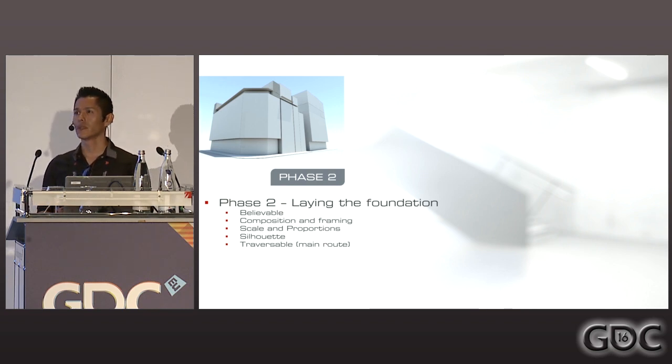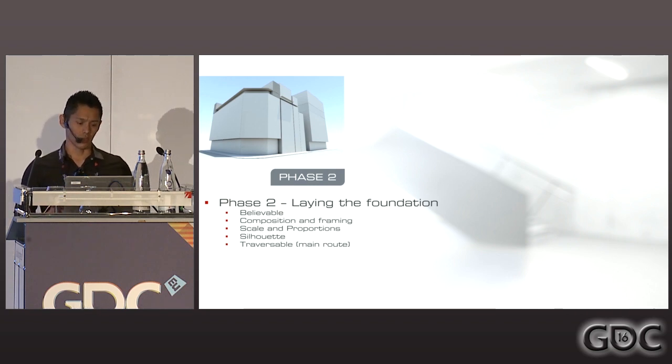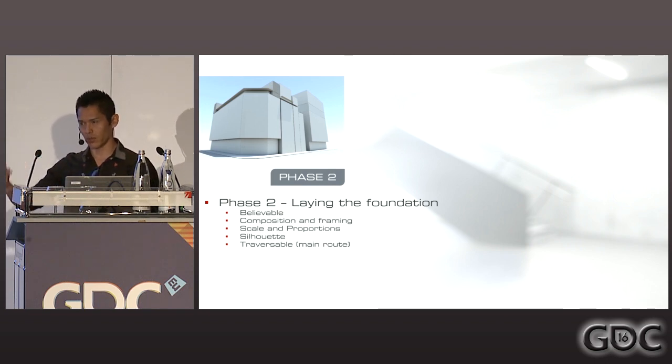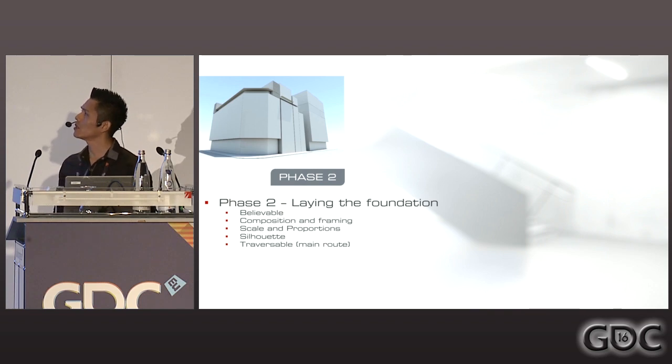So I guess here is the third lesson I learned, that this phase was a bit abstract. It was hard for some people to understand the space. It was hard to visualize what the final product would look like. So in the end, we ended up throwing in more detail just to help with the scale, proportions, and depth.